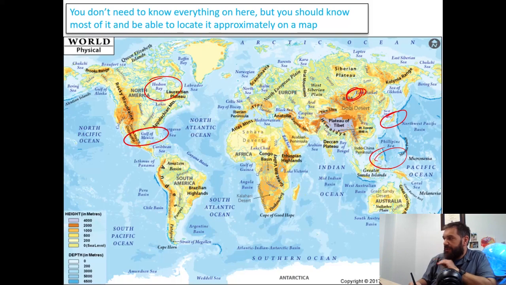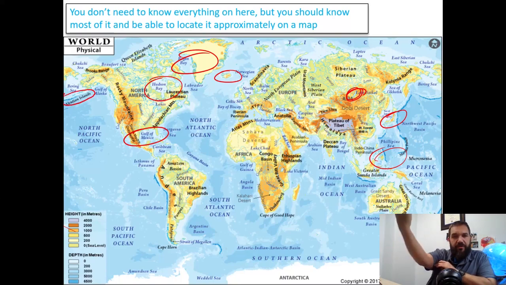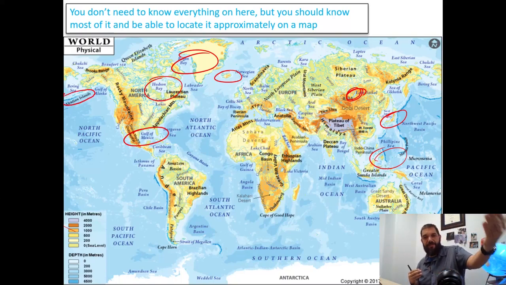And I'm just going through kind of pointing out certain things. This is Greenland. This is Iceland. What else? I think that might be it. Oh, I didn't hit the Aleutian Islands. The Aleutian Islands are these islands that come off the, you might have noticed there's like an arm that comes up off of Alaska. Those are the Aleutian Islands.